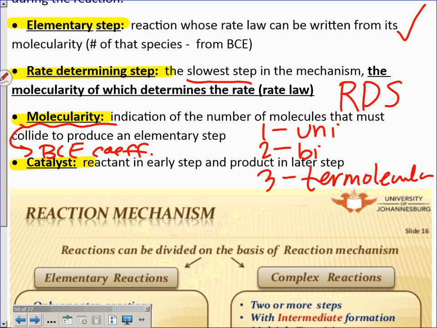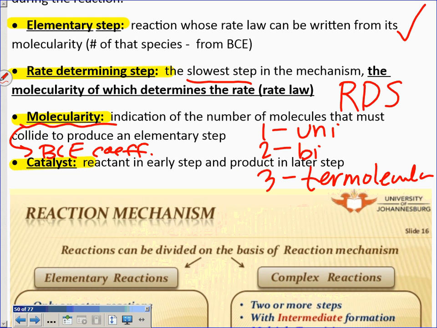Okay, so which of these do you think is a really difficult reaction to occur successfully? Termolecular. Why termolecular? Because the molecules have to combine at the same time, with correct orientation and enough energy. That's got to be a perfect situation where you have three things colliding at the same time, with enough energy and correct orientation. It's a little easier to get a bimolecular reaction to occur, and a good example of a unimolecular reaction is one that just has to decompose. It just has to get rid of itself, splitting in half or something like that. So uni's not as common as bi either.